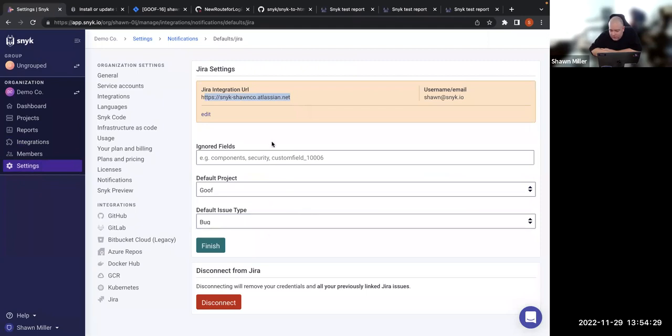If you have additional fields, it'll show you here that you can default. If you do have an on-premise Jira, you will need to use something called Broker, and that's available in Business and Enterprise. But that's something we can cover. You can ask us on Discord, and we'll provide more information, or you can ask your TSM, or Technical Services Manager, to help out with that.